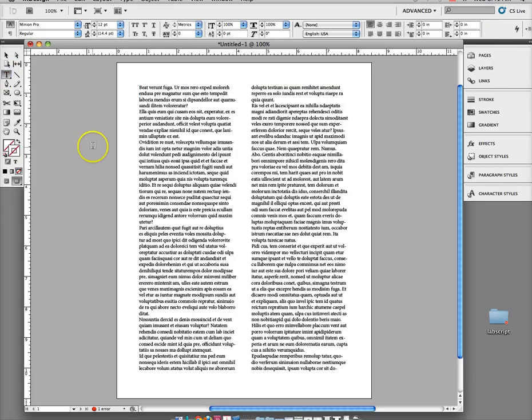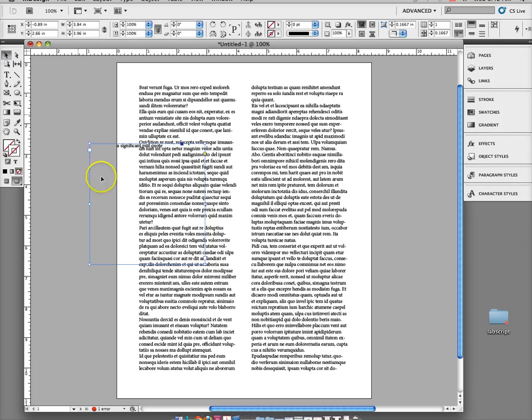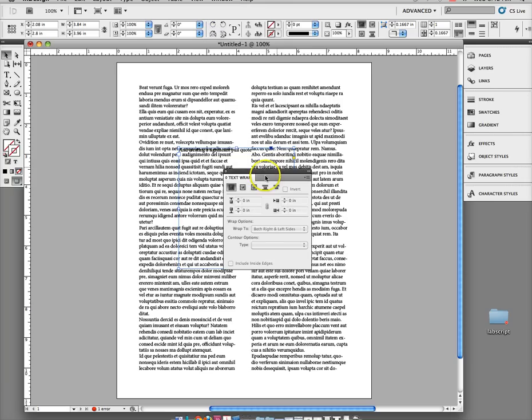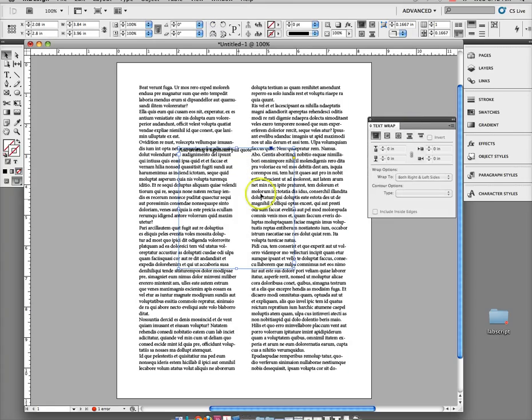Just by using the type tool, creating a text box, and creating a significant little quote, I can take this text box, move it on top of my text here, go to Window, Text Wrap, and I get this little panel that shows up. With this text box active, this is a text box I created, just look at the symbols right here. You can see no text wrap.